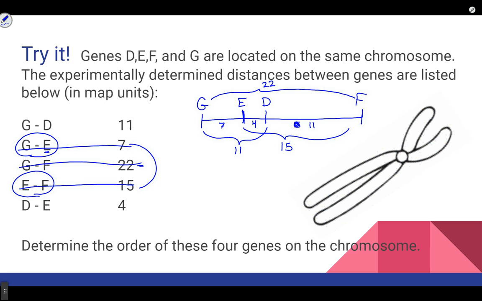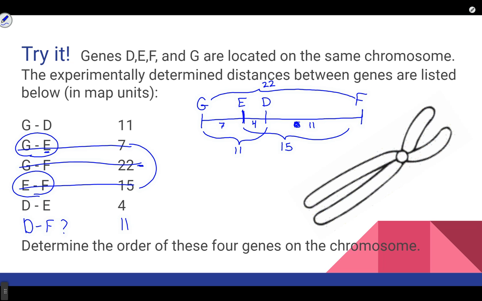I also just did one other thing there that this didn't specifically ask me to. The one distance it doesn't give us is from D to F. But I just figured it out when I took those 4 off of the 15. Does that kind of make sense? So sometimes the question will ask you, what's the distance from D to F? And you can figure it out by mapping out the genes. And the answer in this case is 11. That wasn't a question here. This now is our gene map.